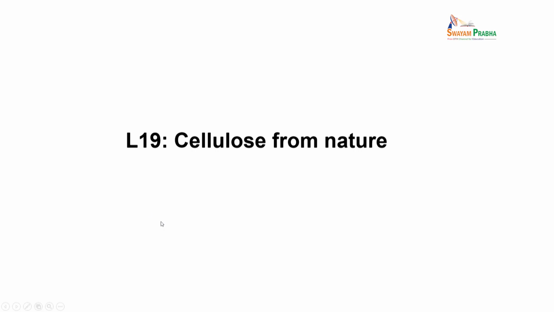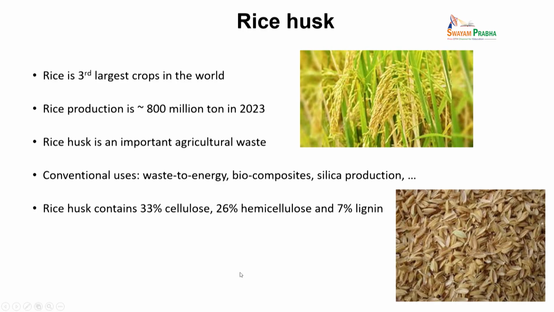Okay, so in this lecture I will be talking about cellulose and how we can use cellulose to make various products. If you recollect from the previous class, we were talking about sugarcane bagasse, from which cellulose was derived, and then how it was used for various disposable containers, right? So cellulose is most abundantly available in many agriculture wastes, and after sugarcane bagasse, the next thing is rice straw. Rice husk is also very rich in cellulose.